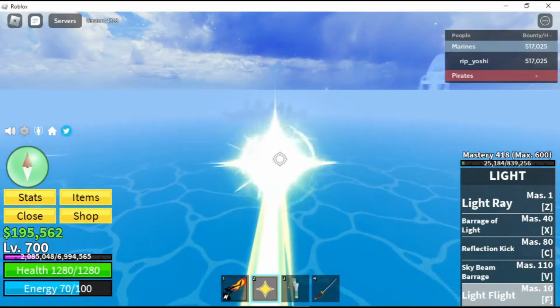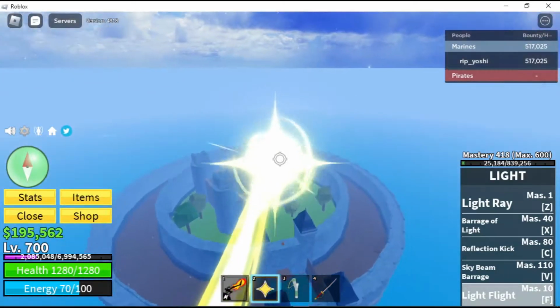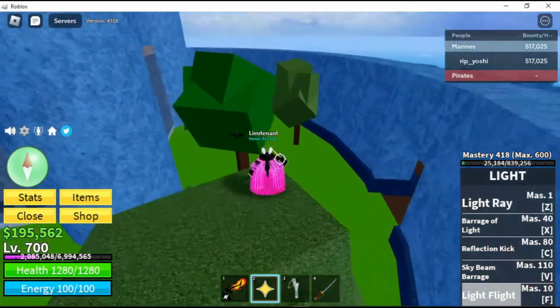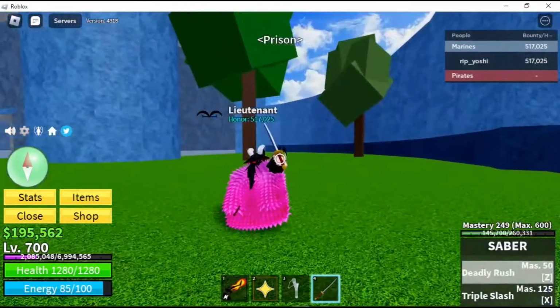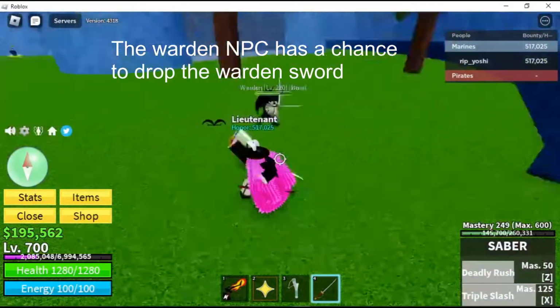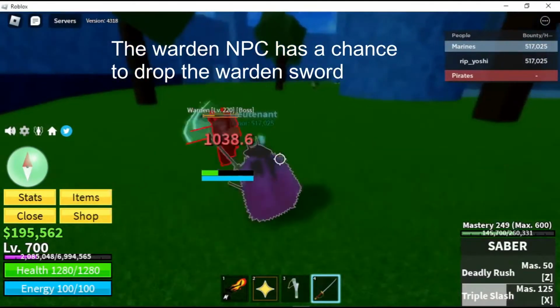Now go to Prison Island. The Warden NPC has a chance to drop the Warden Sword.